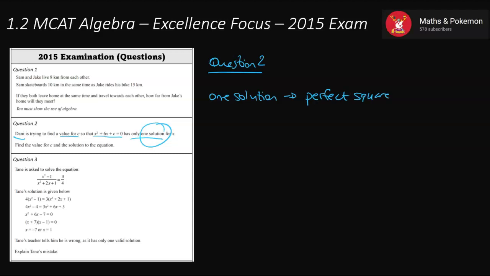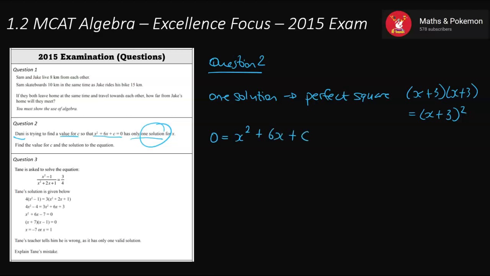If you can't remember what that is, just a reminder, that is something like x plus 3, x plus 3. So we've got the same bracket twice, so we end up doing x plus 3 squared. I've just made up these numbers to show you what a perfect square is. We're then going to get into the question. So we've got 0 is equal to x squared plus 6x plus c.